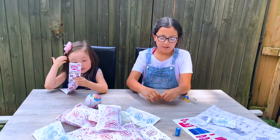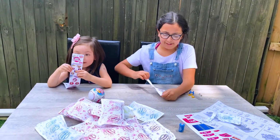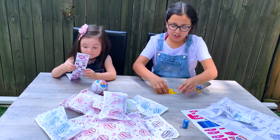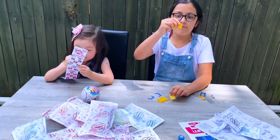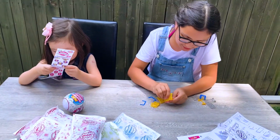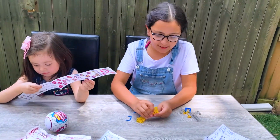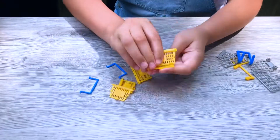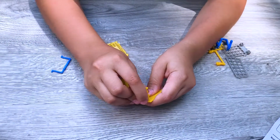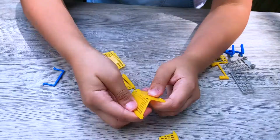Help me. Okay. So here's my sister's bag. Open that up. Ooh, so here we have a shopping basket. So we're gonna have to make this one too. Lots of little cute stuff. Okay, so we're gonna have to make this one a little easier. I think I got the hang of this one. So you see it's yellow, and I think you're supposed to add stickers. So let's see, I got this one.